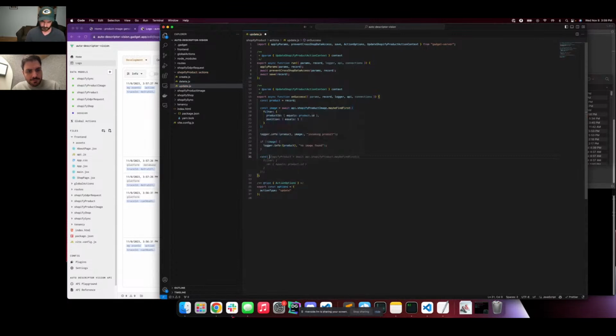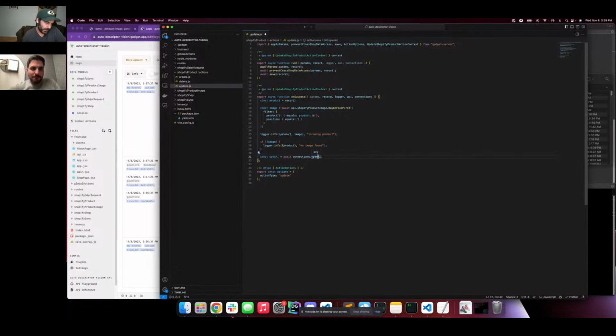Okay, so let's start calling OpenAI. Now, when I added that OpenAI plugin or connection, everything I need to access that integration is in context in my code in this connections object. So I am going to do connections.openai.